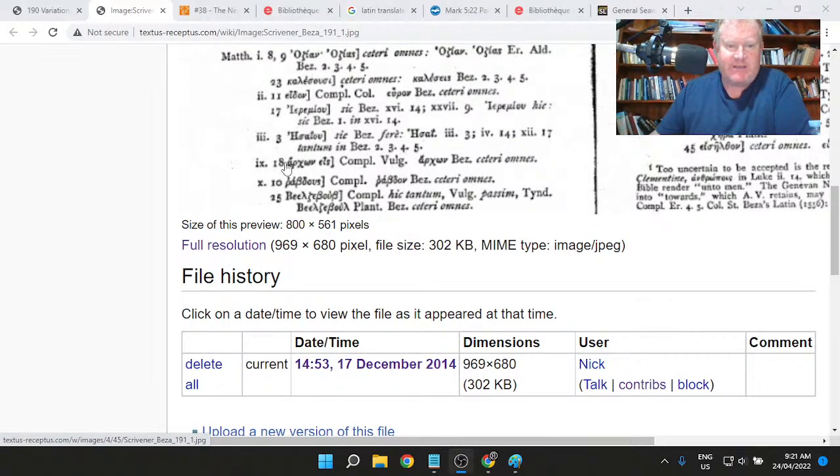We've looked at these other videos. We're looking now at archon ice. This is what Scrivener has changed his text to. So we're looking at Matthew 9:18, archon ice. The Complutensian Polyglot has that reading, the Vulgate has that reading. Then in Theodore Beza's, in all his editions, we have archon without the ice there. So is this a necessary change?